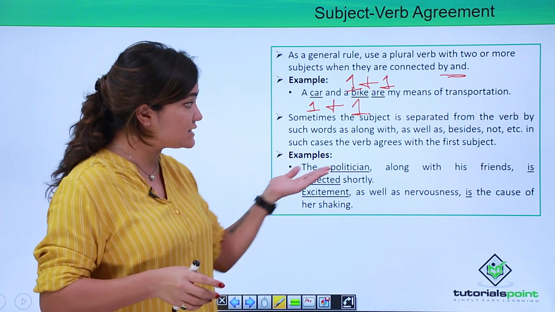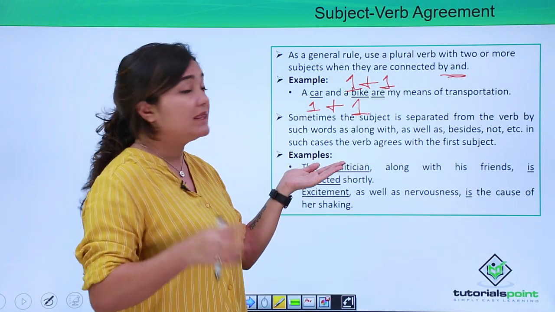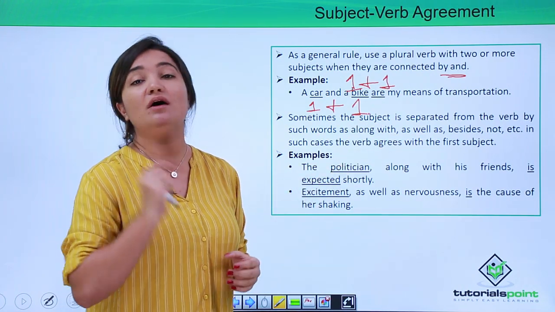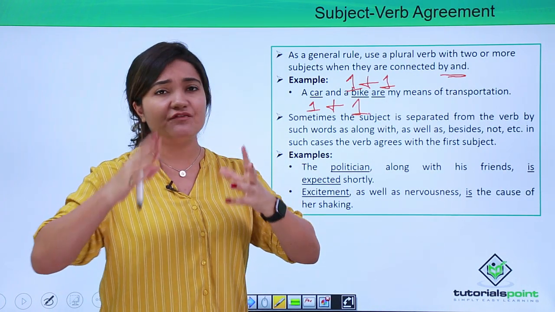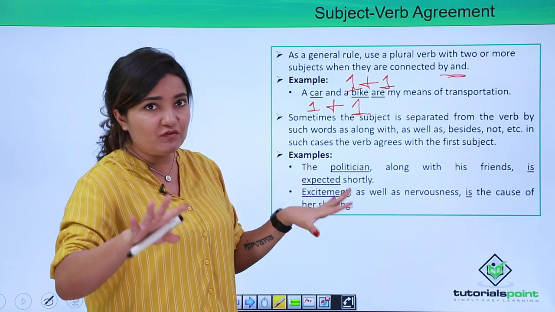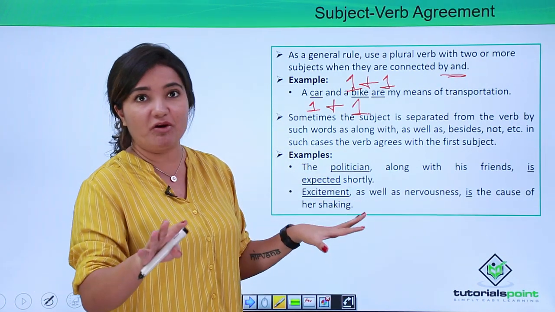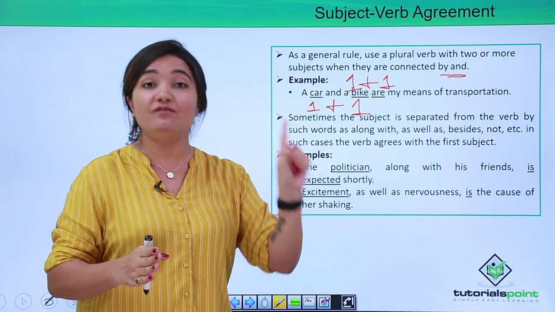So in that case, whenever you have connectors like any of these, your verb is going to agree with the first subject that is used. So slight difference, it just goes flip side. It's easy, don't get confused. I'm sure we are all on the same page. The only difference here is that it's going to agree with the first subject.